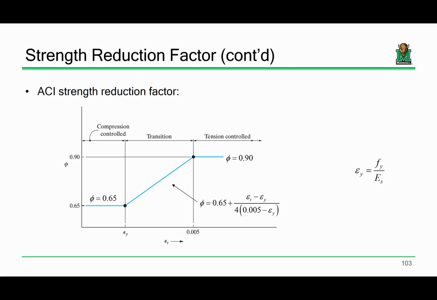So if you're loading, let's say, a beam, and the steel yields first, it's going to stretch like crazy. And so instead of the beam crushing and failing miserably, it's going to gradually and slowly deflect, but it's going to show a large amount of deflection before failure. So we as the user are going to be able to see that. So put yourself in the user standpoint. If a beam's getting ready to fail, would you prefer to see the beam like this so you know to get out of the way? Or would you prefer to just be standing there one day and boom? So that's why we prefer tension-controlled regions, or tension-controlled sections, sorry.